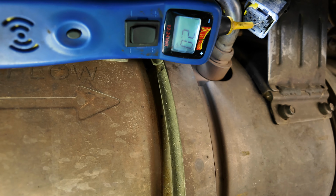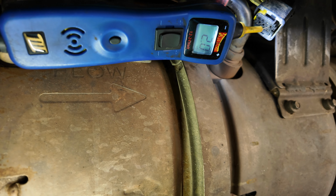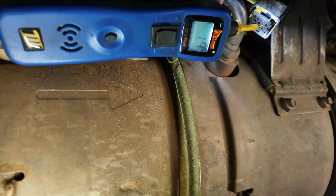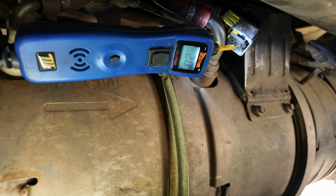We did go over to the ECM and check pin 53. Out of 53, there was about 2 volts of signal, but it wasn't reaching down here. I will go ahead and put some dielectric grease on it right now, plug it in, and show you guys. As you can see, that's pin 1 on the connector for the dozer valve, and we are getting the 2 volt signal. So the codes should have gone away now. We'll go ahead and plug it in right now, and I'll show you guys what's next.